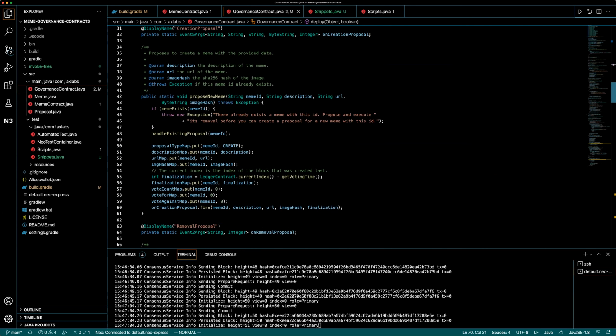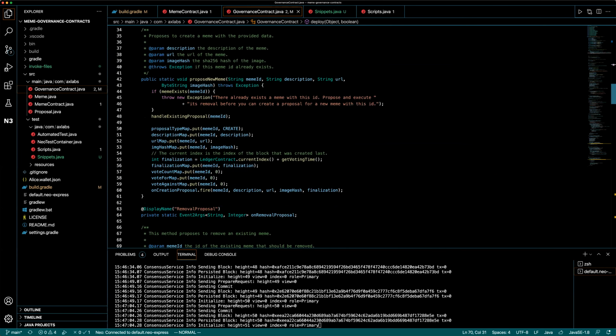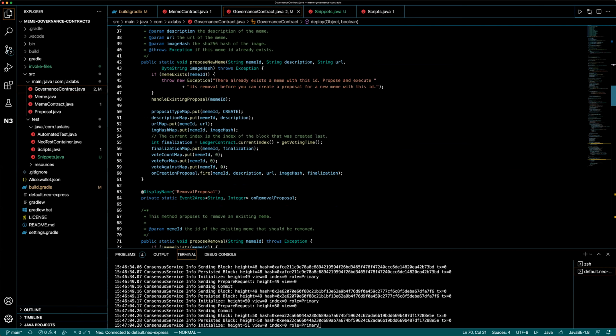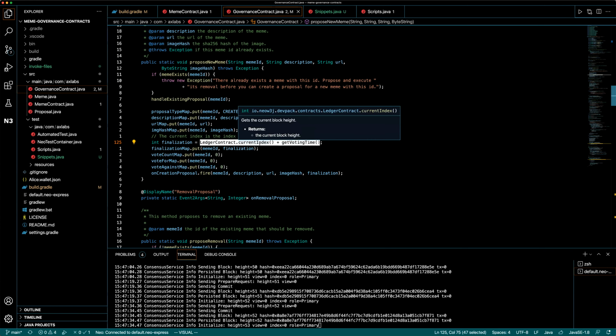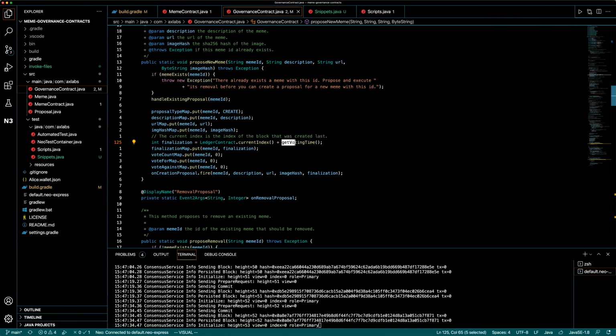I can also show you the create proposal and vote and execute. We've seen it before. It's pretty simple. If the meme that's being proposed already exists, or if the proposal already exists, then we're going to fail. Otherwise, we're just going to insert the proposal into storage of the governance contract. And we're getting the timer here, basically, where we want to know how long is the voting period of this proposal, and it starts at the current index and ends in 10 blocks. We have set this to 10 blocks, just the voting time.